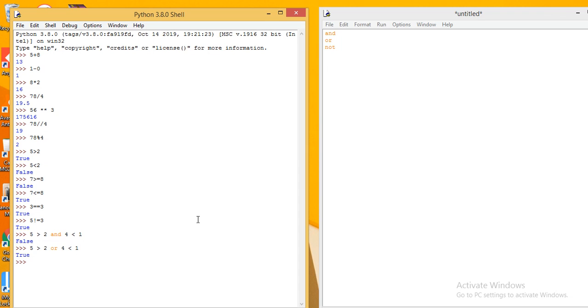Now let's try the NOT operator. The NOT operator reverses the output. If it's true, then it gives false. If it's false, then it gives true. Let's try NOT 2 greater than 1. False. 2 greater than 1 is true, and with NOT, that means it becomes false.